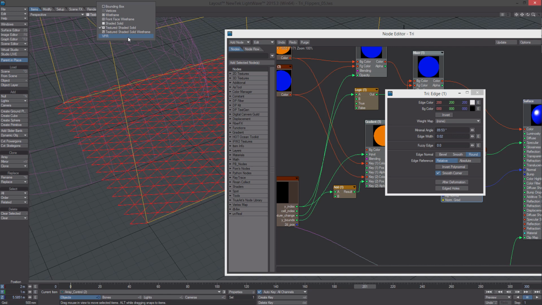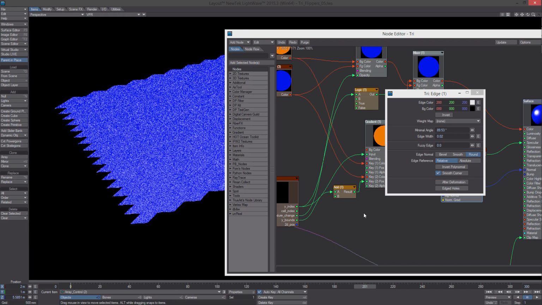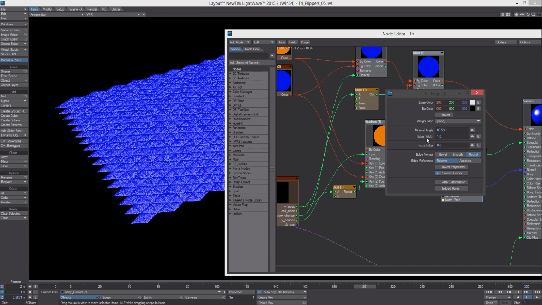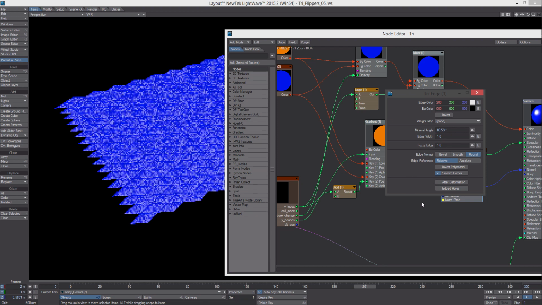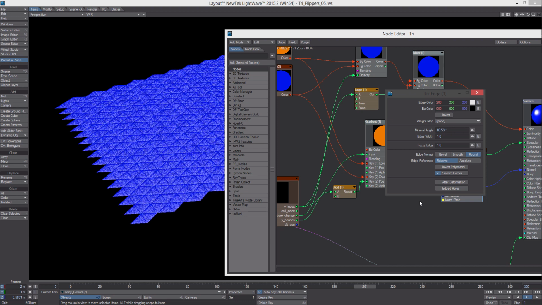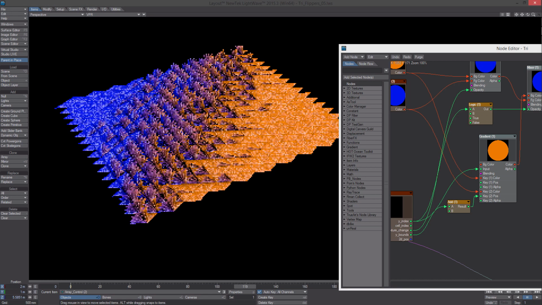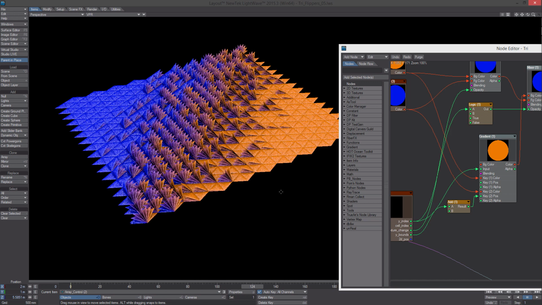And for the edge node, I want to put the edge width on 1 and the fuzzy edges at 0.1, and that'll just make them a little bit pillowed out. And that's how Thinking Penguin did it, so that's why I'm doing it like that. I don't know if he used real geometry or if he did it like this, but I'm just going to do it like this because it's just as good.